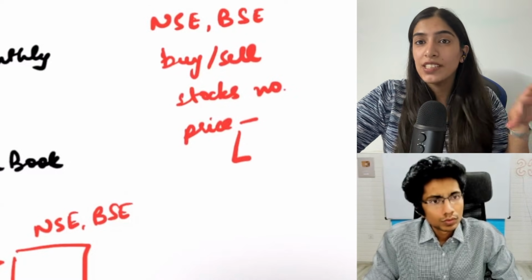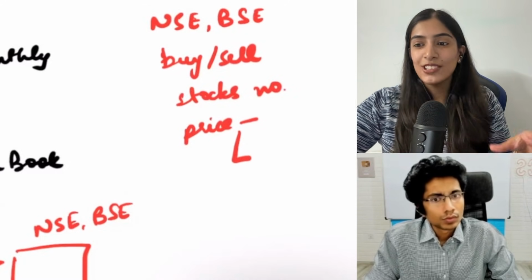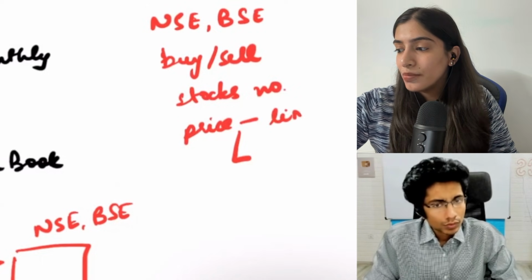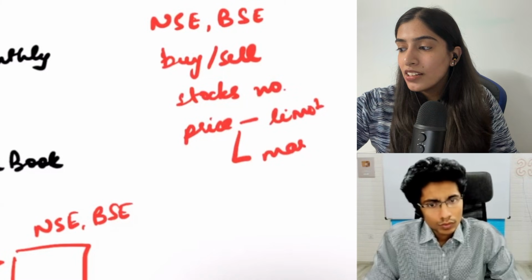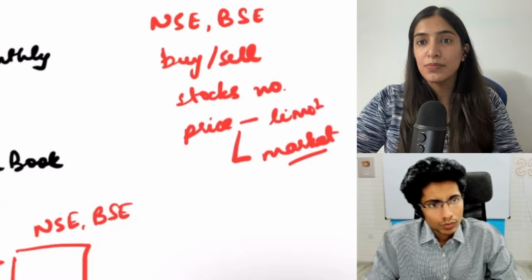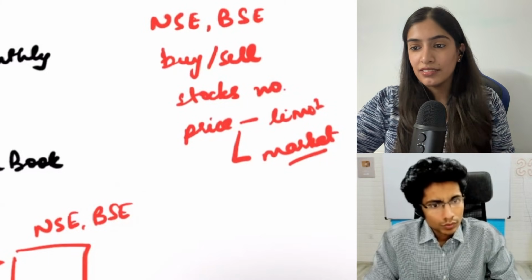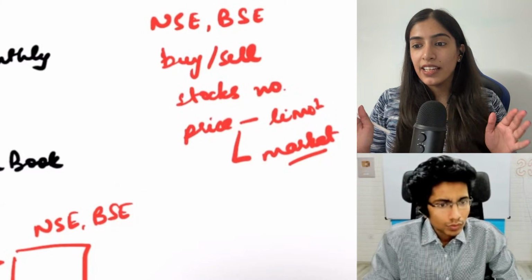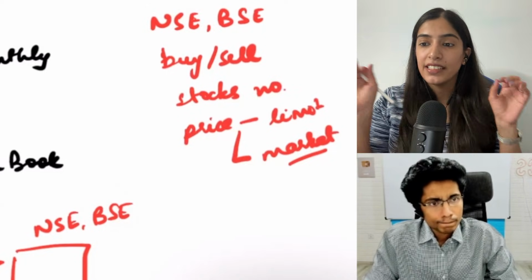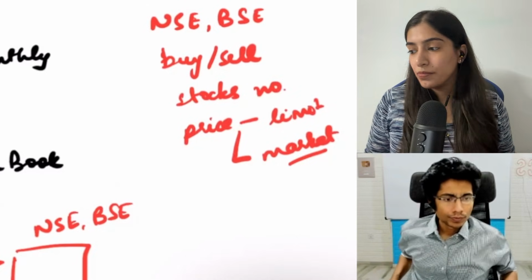There are different ways by which you can mention the prices. I don't want to make it too complicated right now, so I'm just mentioning two small things. There are other ways also. One is limit order and one is market order. In a market order, you're essentially saying that whatever is the best deal in the market, just buy or sell at that price for me. Very clear, right? No rocket science over here. You're just saying whatever is the best deal that I'm getting in the market right now, just buy or sell at that price. You will be able to see the price in the market depth, right?